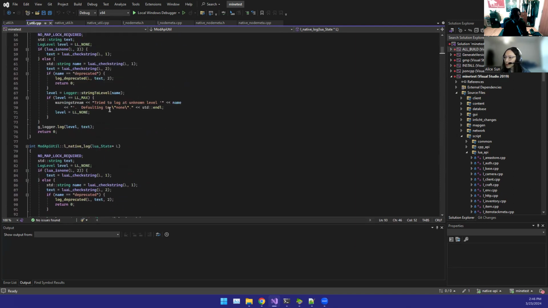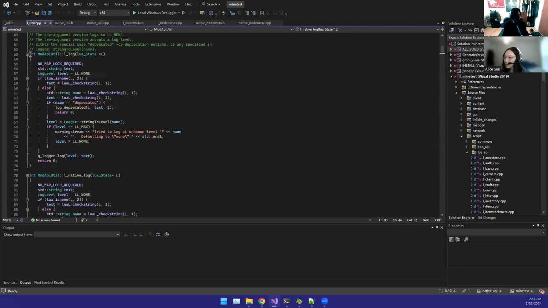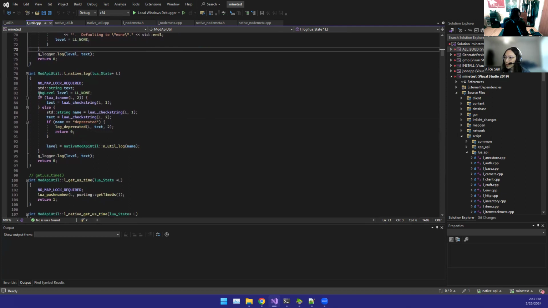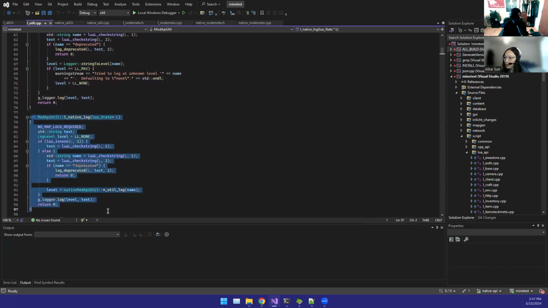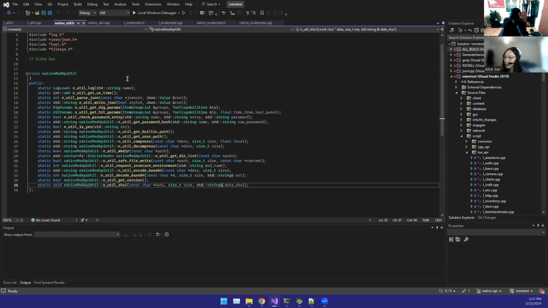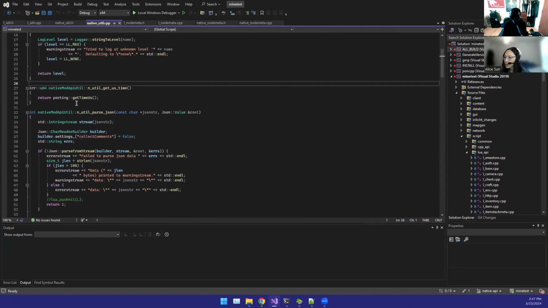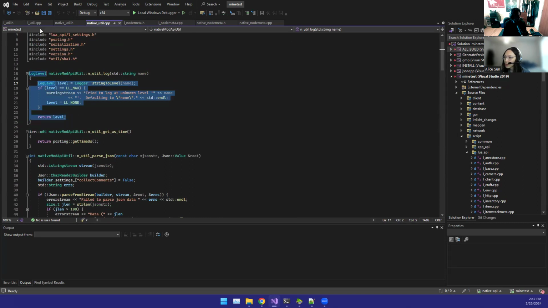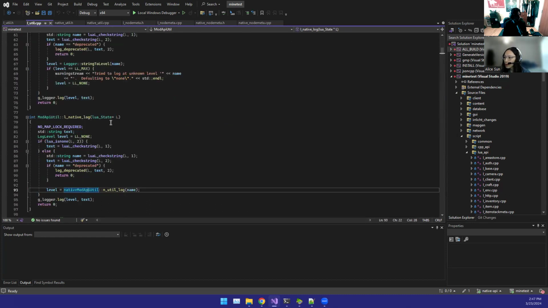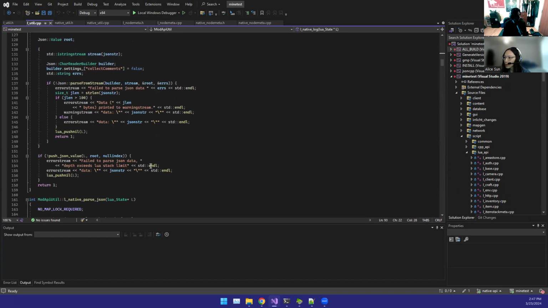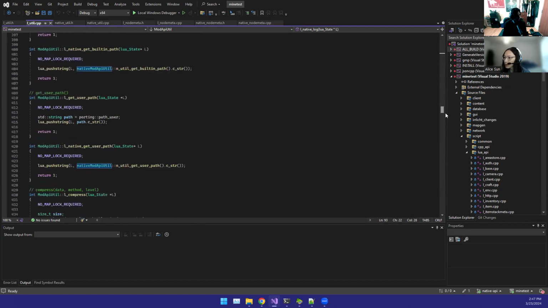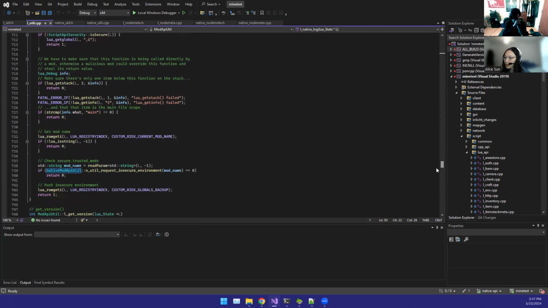And in the actual file, we have the mixed Lua and C++ code. And here is the trimmed down version where this is all Lua, and all the C++ code is being funneled into this native version right here. And it's calling all the stuff that would have been called in the mixed version and returning what it's supposed to. And this is being done for all of the methods in the class.